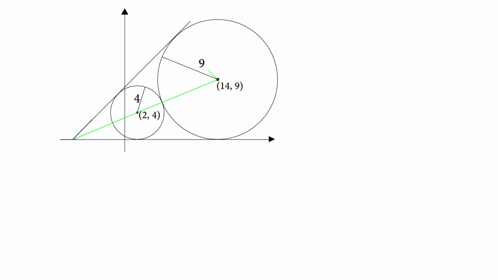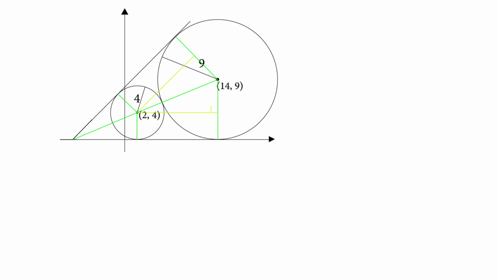Then I will connect the center of the large circle to its tangent point like that. And I'll also draw the line down to the base, which is the x-axis. And I can do the same for the small circle like this. Then finally I'll draw two lines that are parallel to the x-axis first like that, and another line that's parallel to that tangent line. And that should be sufficient for our question.